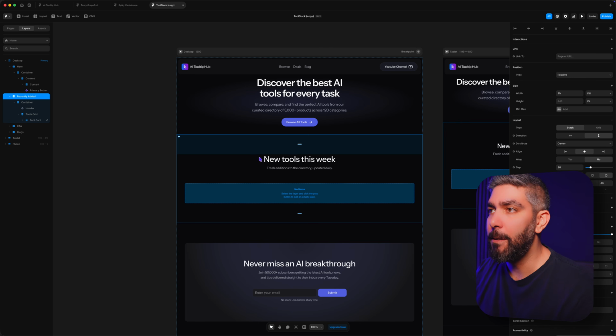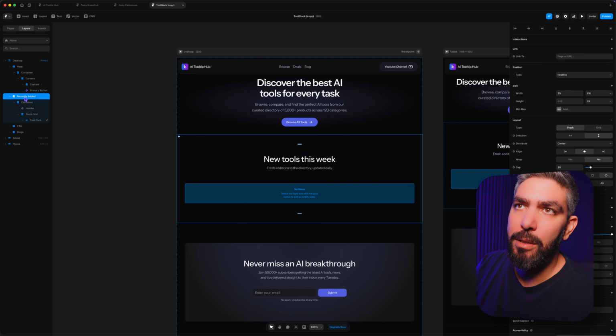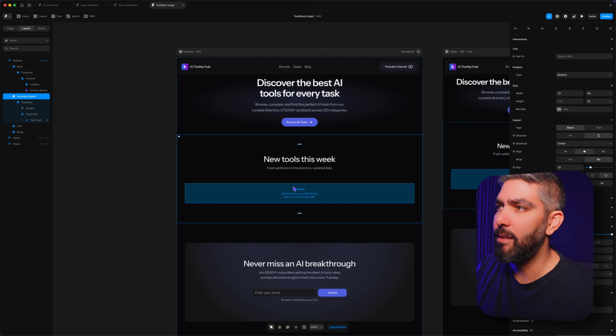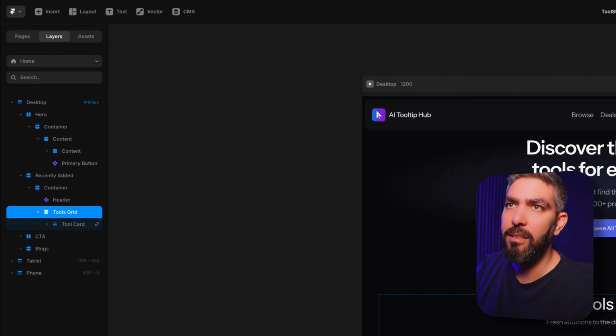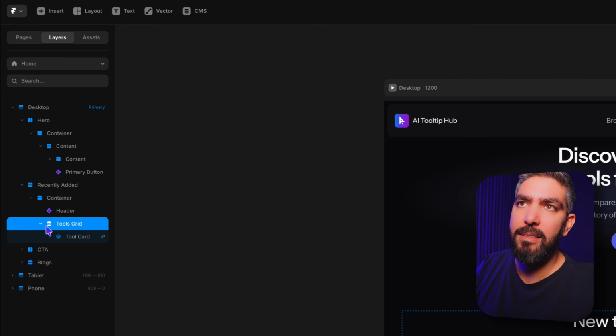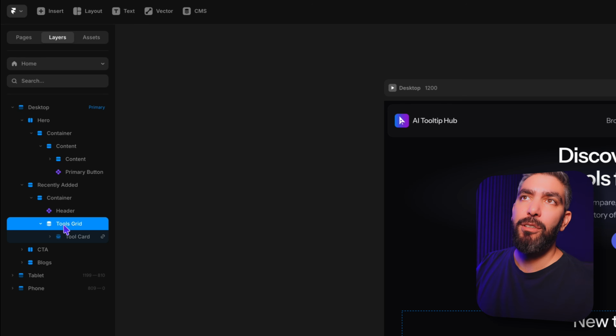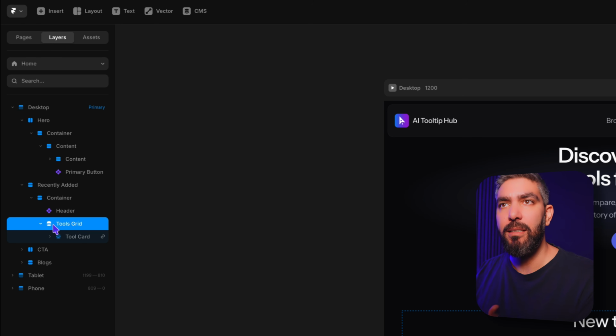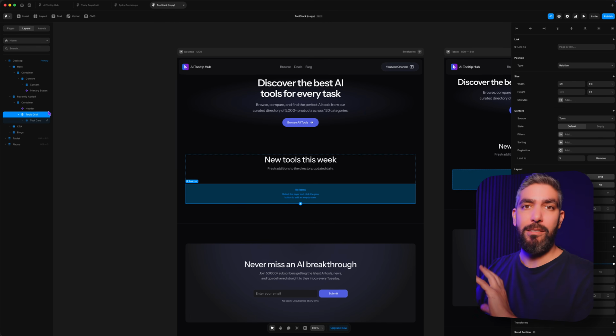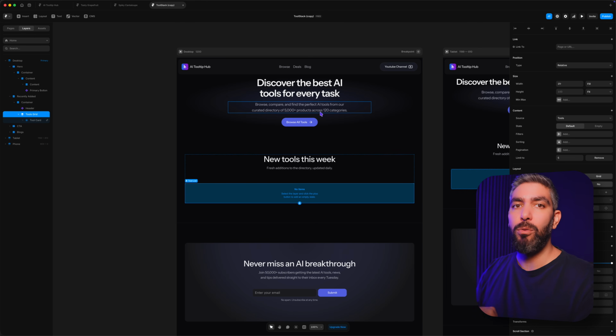So for my example here, I can see in the sidebar, like this is where the items go. So if I click on this, I can see that this is a CMS collection. It has this icon beside it. Whenever a layer has the CMS icon, that means it's connected to a CMS. And there you can paste your card, which will communicate with the CMS. So if you just paste your component anywhere on the website, it will not work.